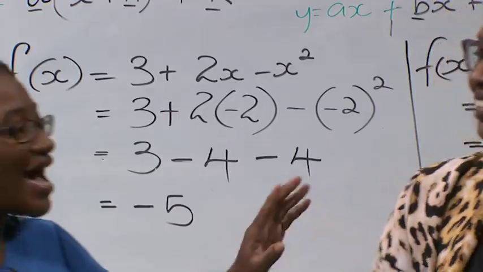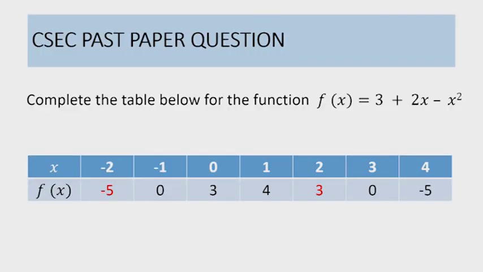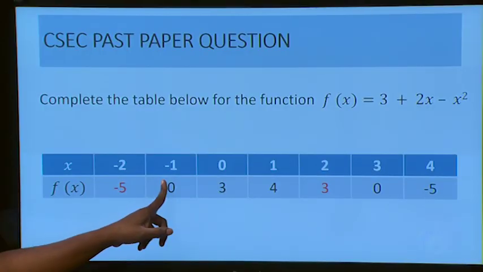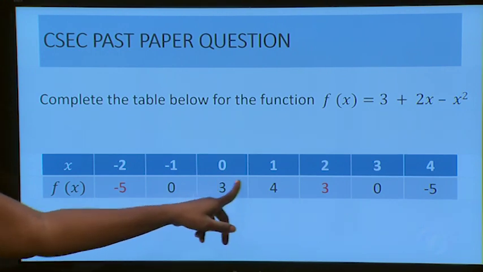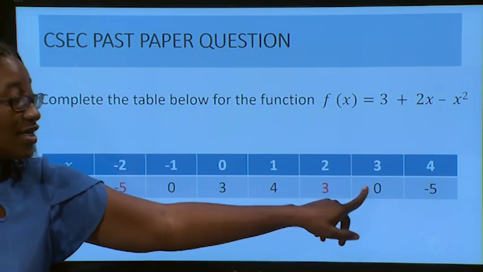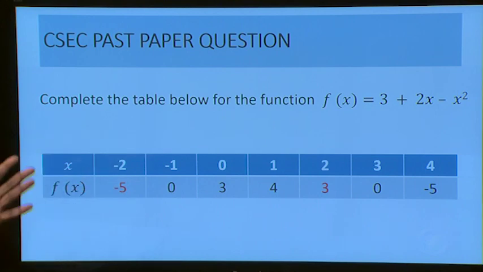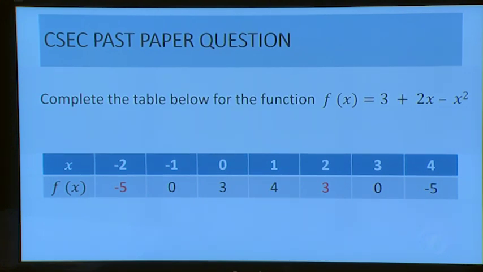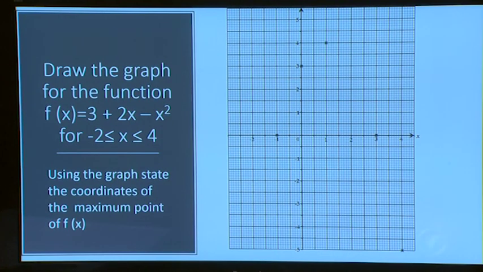So we can actually look now at these numbers on our table, and we can see the frown happening. Watch this. So here we are, negative 5. That's way down, right? And we have come up to 0, going up to 3, going up to 4, and then I'm starting to go back down, down. So life gets sad. I can actually see with the numbers the curve that is taking place. It's important that our students see that. So even when you're filling in the table, you should get a sense of how the graph should look when you plot it on the graph paper.